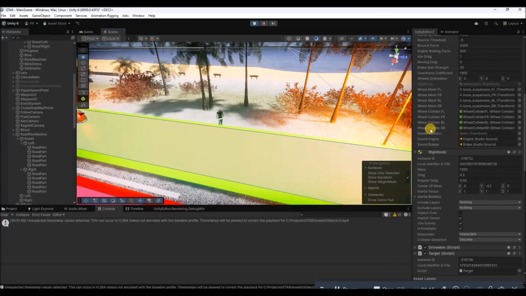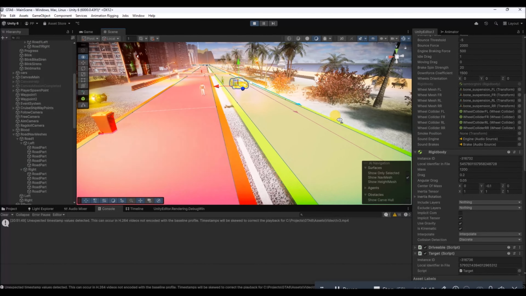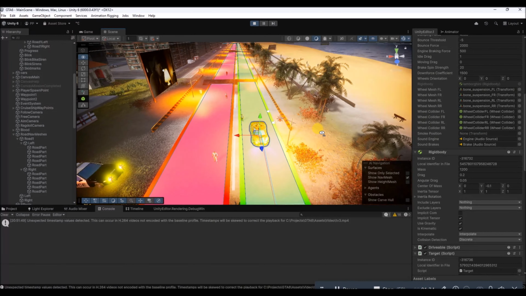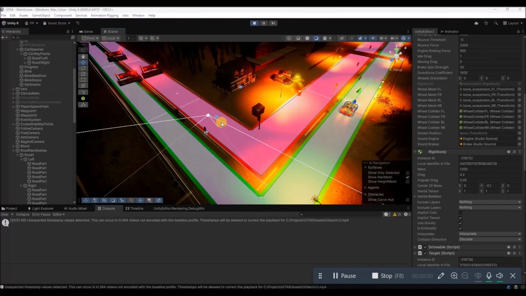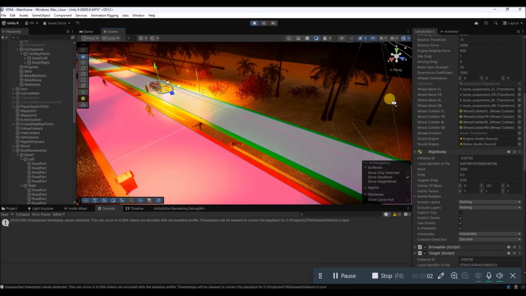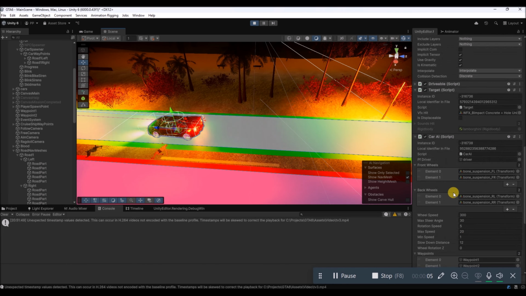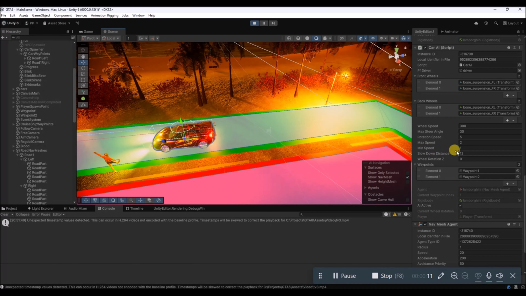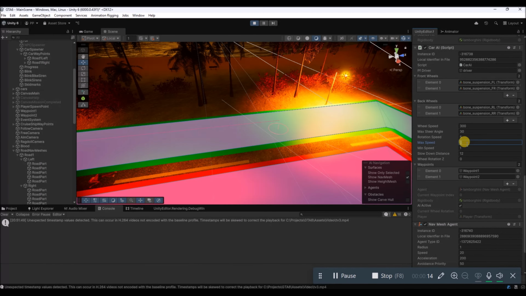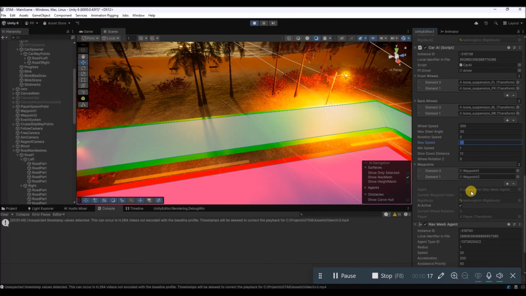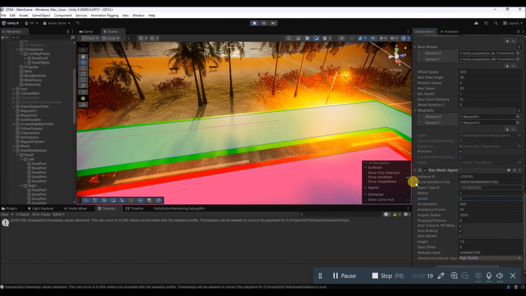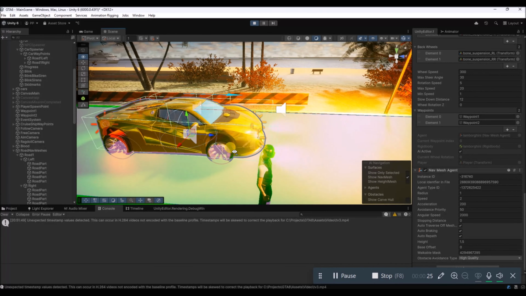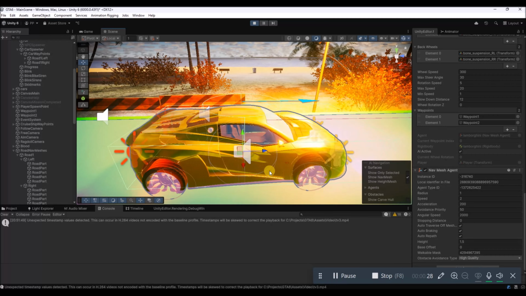So it will drive to the destination. And the great thing about this is that it can avoid objects, and it will find its path over the navmesh. But if we observe the car closely, let's make it drive a bit slower so we can inspect it a bit better. Actually, this is not the speed of the car, but this is. So the navmesh speed, you can see that the car is now driving much slower. But we see that one thing is missing. The wheels are not spinning.